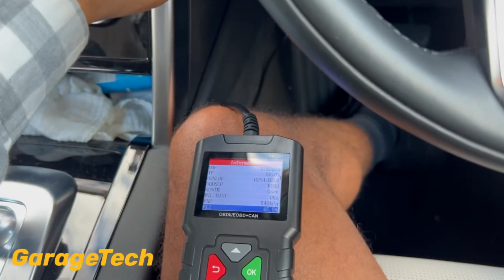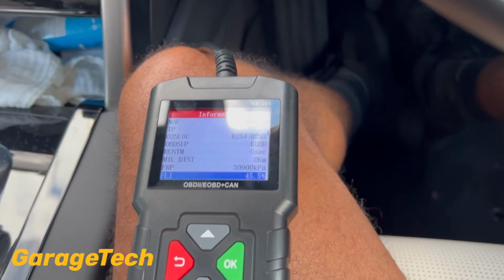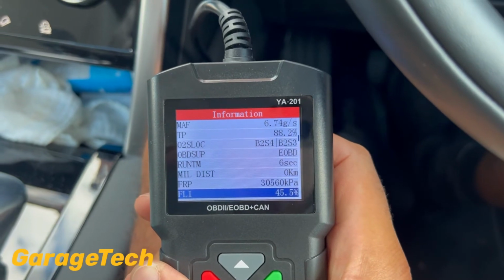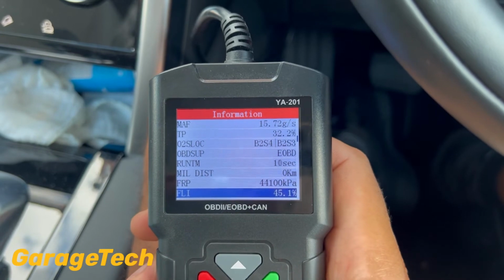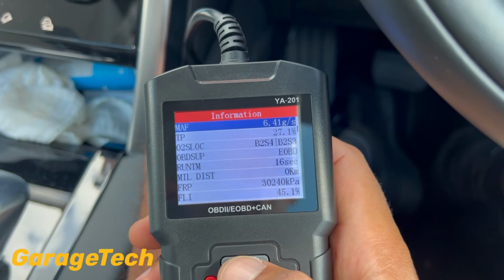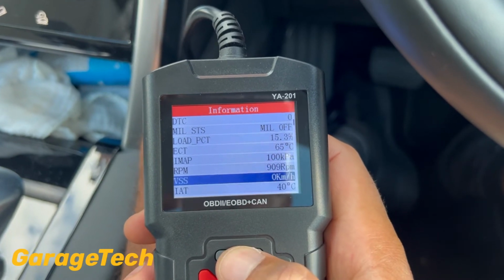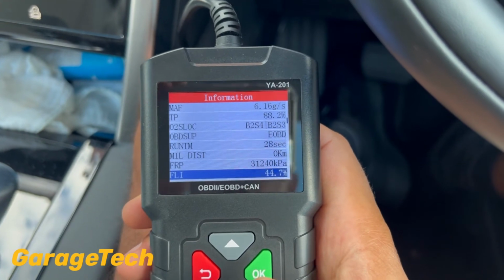So if I start it up now, you can see then fuel rail pressure has gone right up. Start to give it a bit of a rev. You can start to see some of the data moving. So obviously you can live feed. Look at this, you can see MAP sensors there. So it's quite a bit of data on my Land Rover.